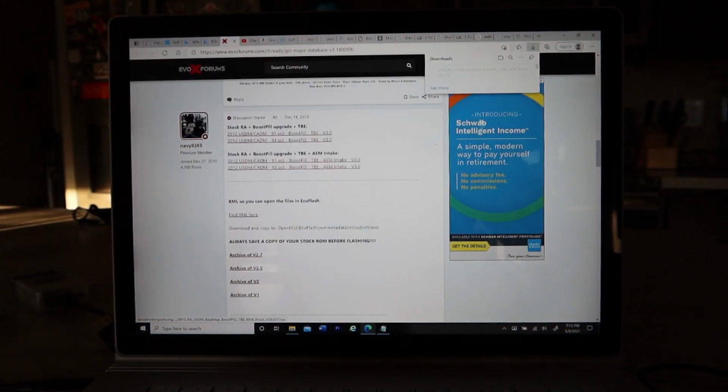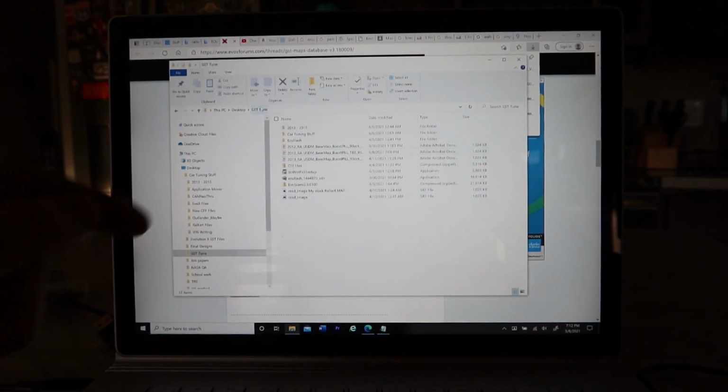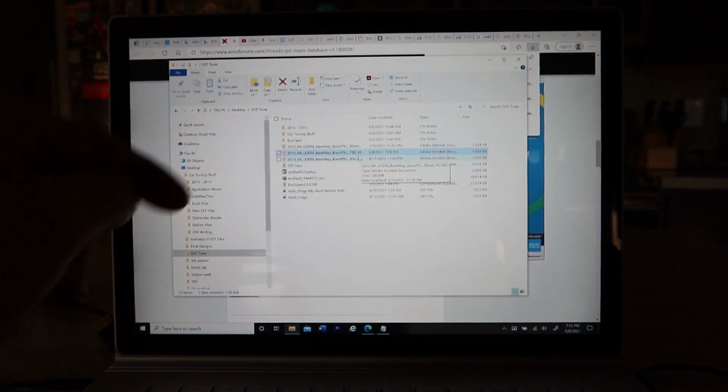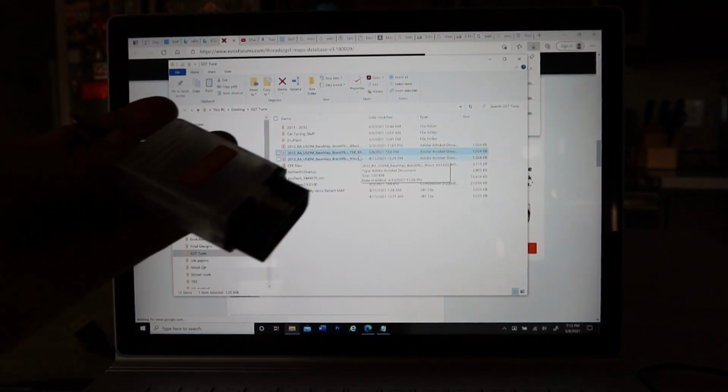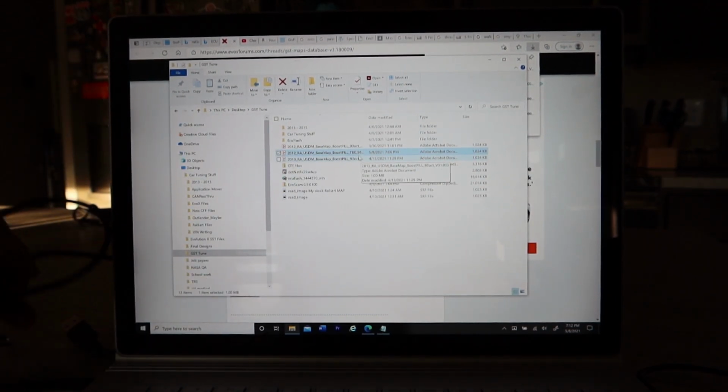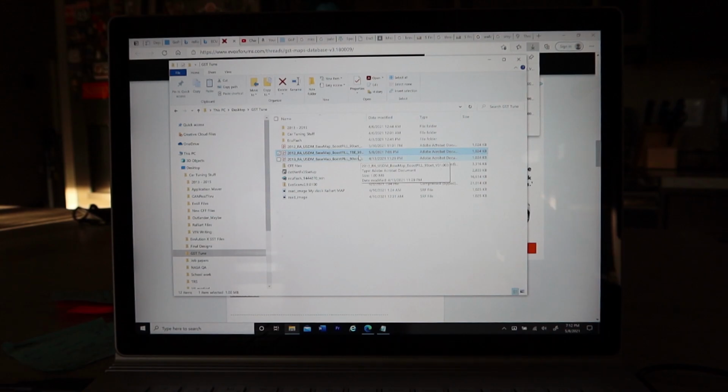We'll download that file. And I already have it saved over here in my GST tune area. And here it is, the boost pill and Catback Exhaust. So let's go ahead and take our Tactics cable right here. And we're going to run over the car and upload that. And I'm going to go ahead and take the car for a spin, get some sound bites for you.